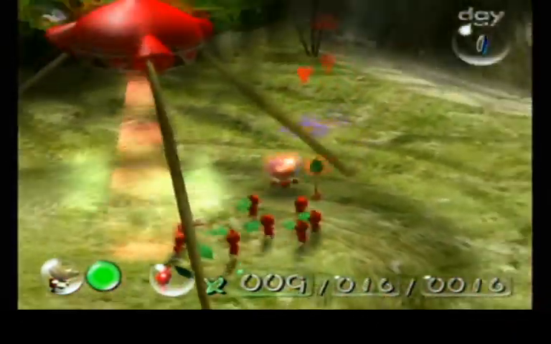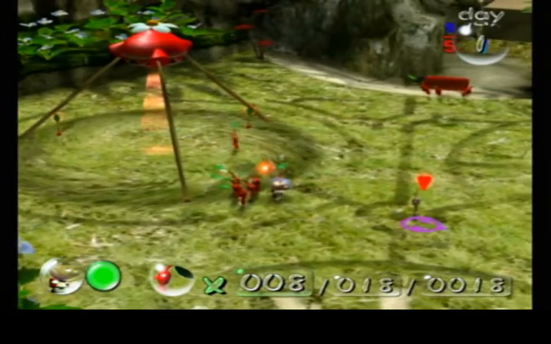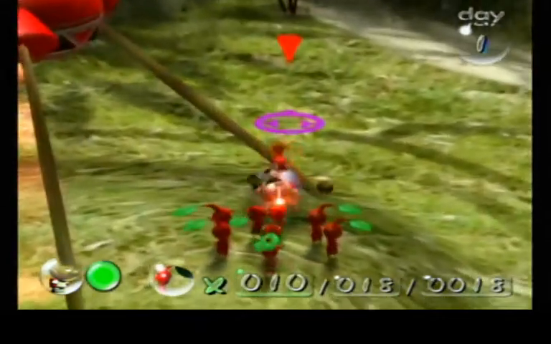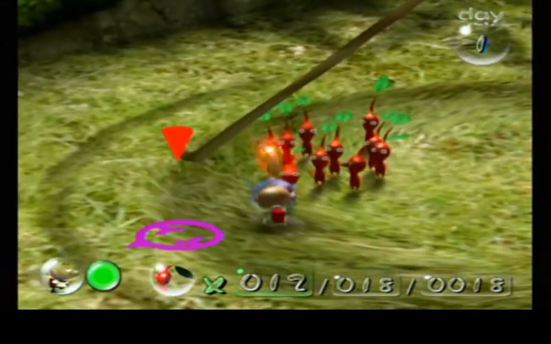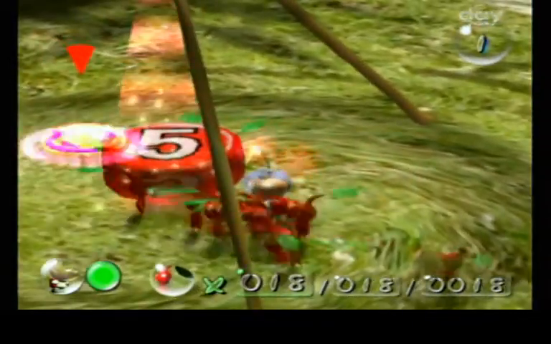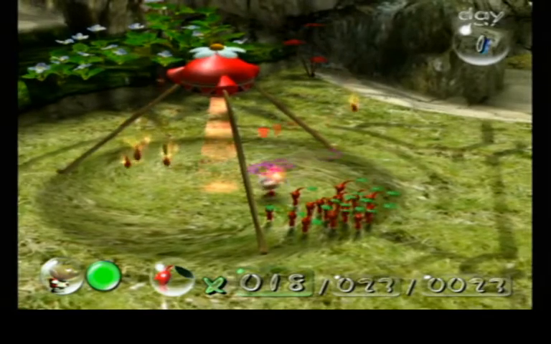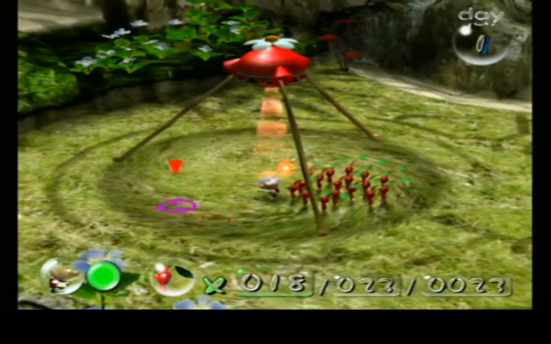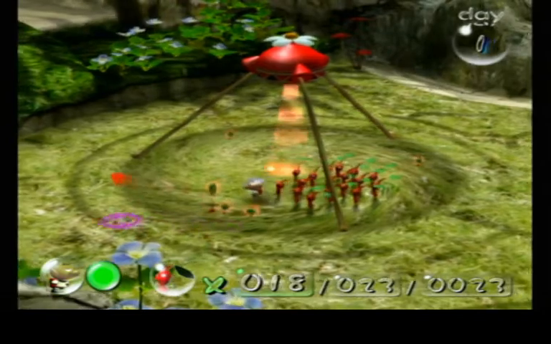Yep, and we can see what he says right there. If I were to throw one Pikmin here, you'll notice that he becomes very pale. It's a nice quick indicator to see which Pikmin you have accompanying you. Riveting gameplay, I know.